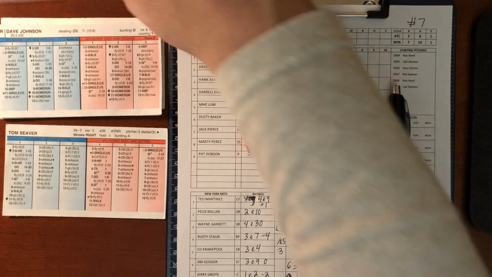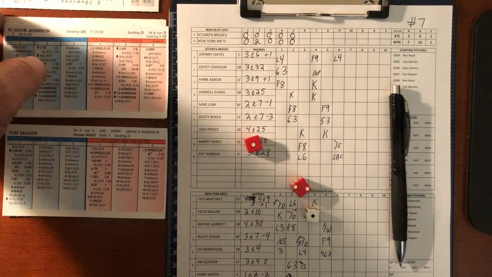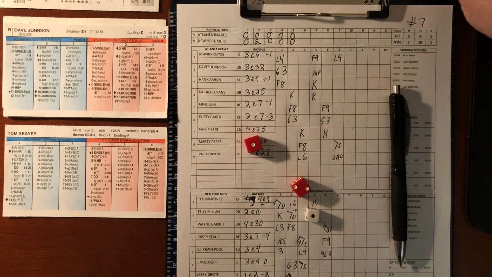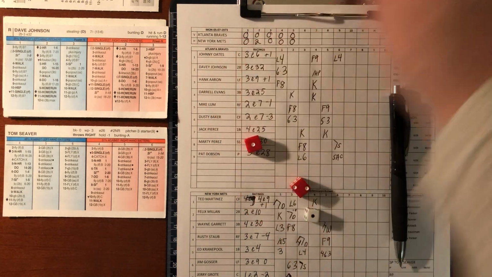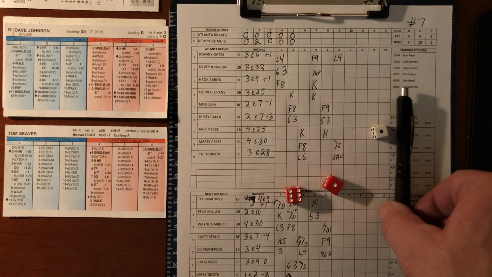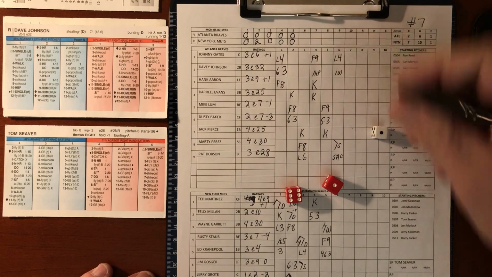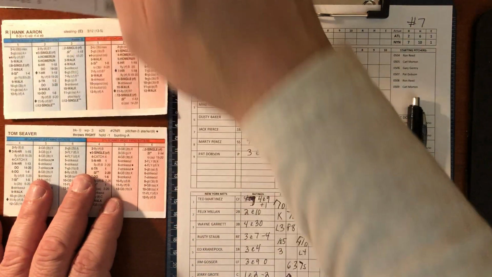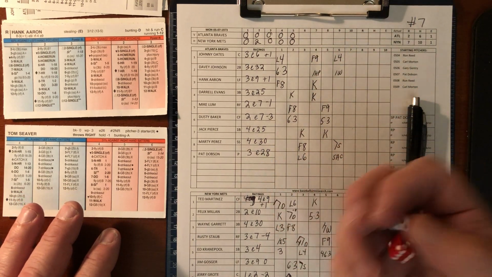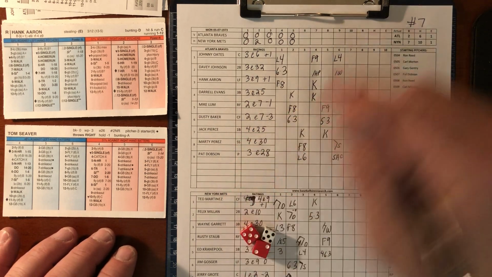Davey Johnson's the batter. Powerful Davey Johnson. Maybe he can do something here. Nothing on the Havoc. 1-7, walked. Okay, so we got runners on first and second, 2 outs for Hank Aaron. Seaver's going to pitch to him. 5-7 righty. Struck him out.